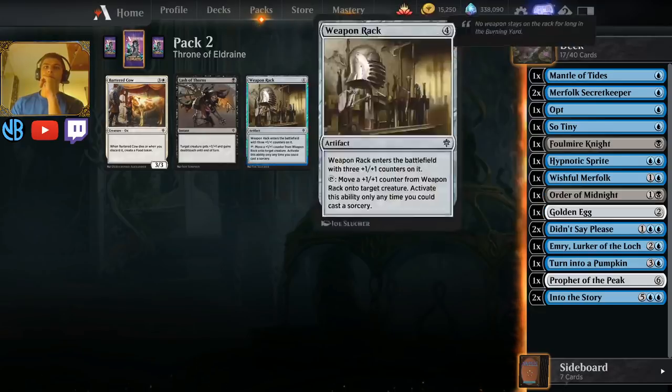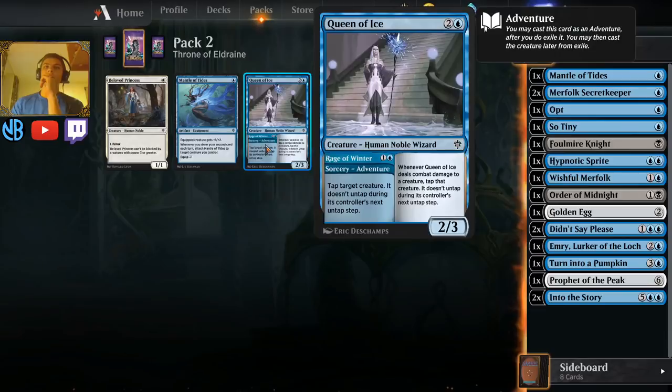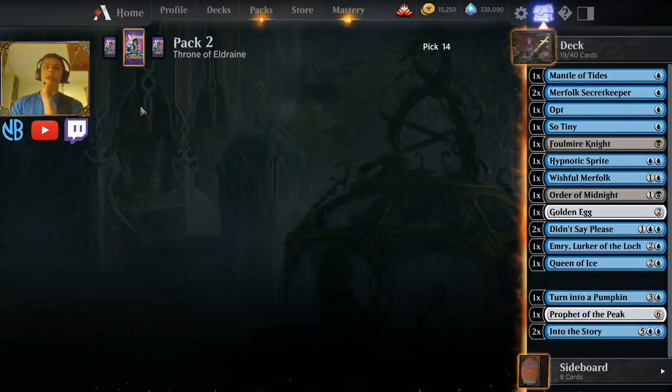Not much to do here. We're not going to be playing Witch's Cottage. Ooh, Mantle of Tides. We're going to just take the Queen of Ice now. I mean, it's still going to be solid, even on defense. Turtle. Nice.